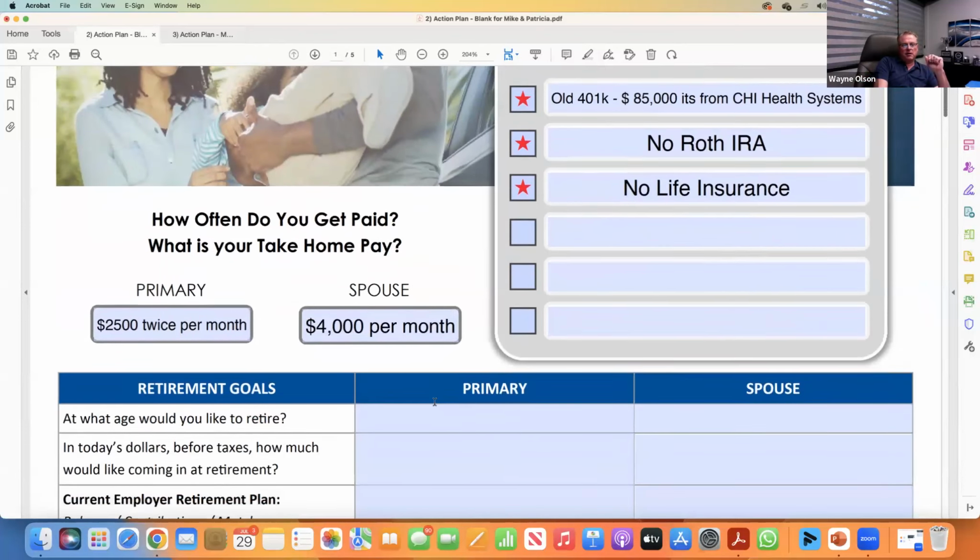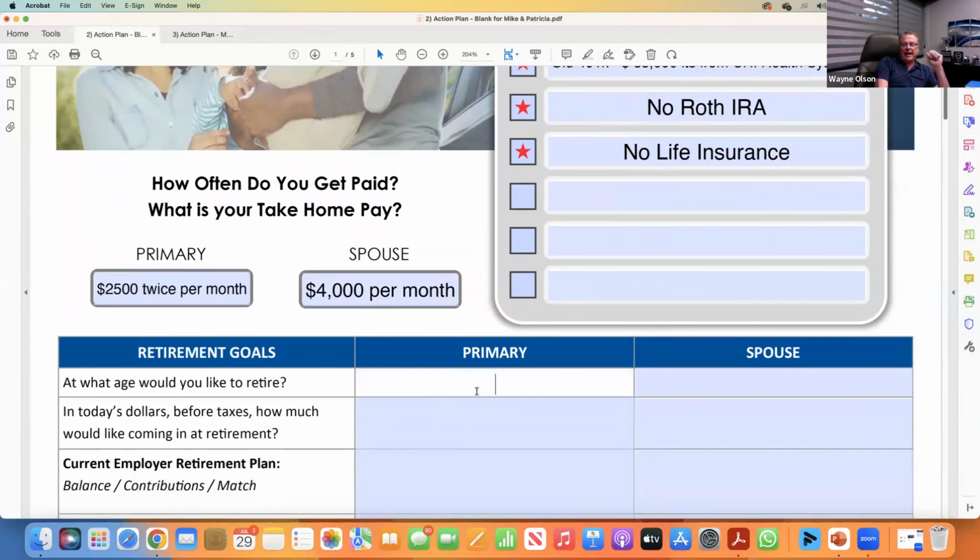Okay. So when we were gathering this information and we talked to Mike and Patricia, at what age would you like to retire? Everybody remember if you took down the notes? 60. So you type in 60. In today's dollars before taxes, how much money would you like to have coming in at retirement? Meaning you're looking at your current income, which is $2,500 twice per month and $4,000 per month.